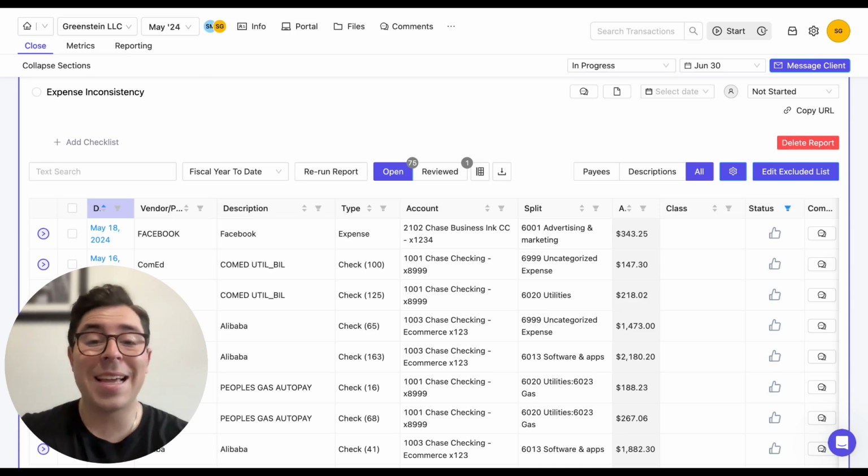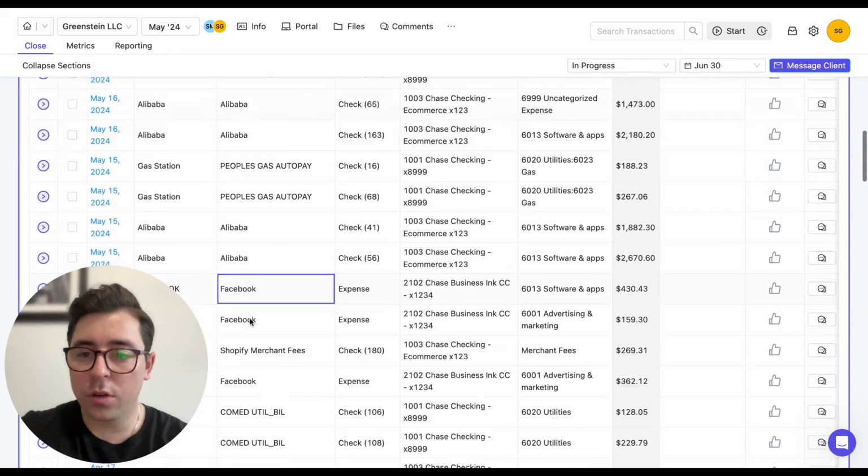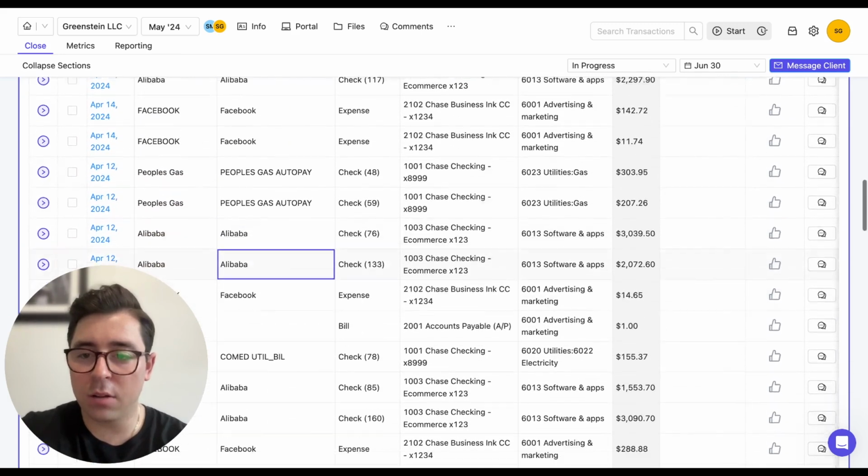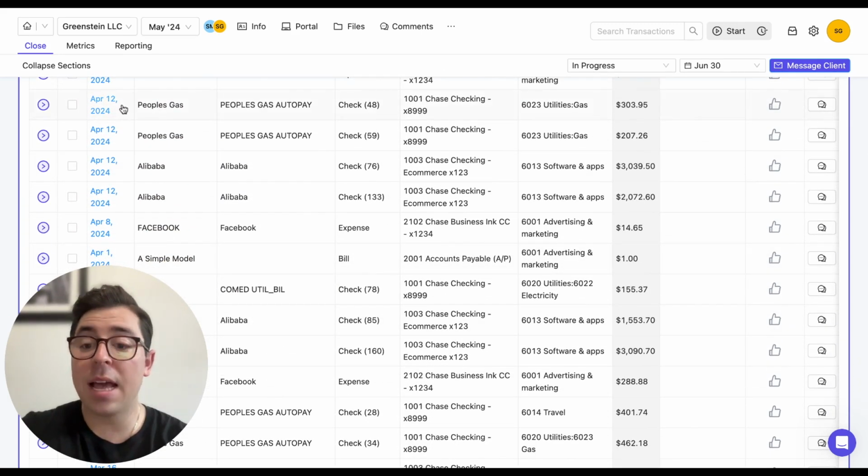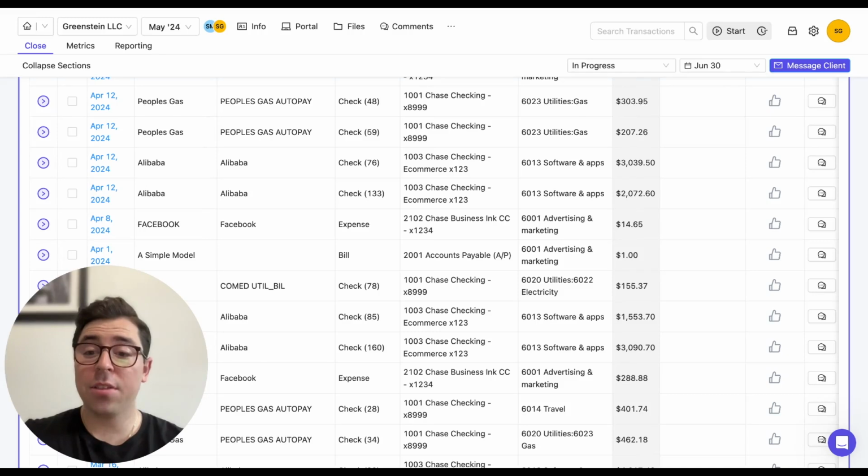Now, the report also has a second method of finding those discrepancies. It's also going to look at the transactions with matching descriptions that are assigned to different vendors. So the descriptions to different vendors. So we're going to take a look at a specific expense. We're going to scroll down and see if there's one that stands out to us. And I want to take a deeper dive into People's Gas. So we're going to click on the drop-down arrow to the left of the expense to learn more.